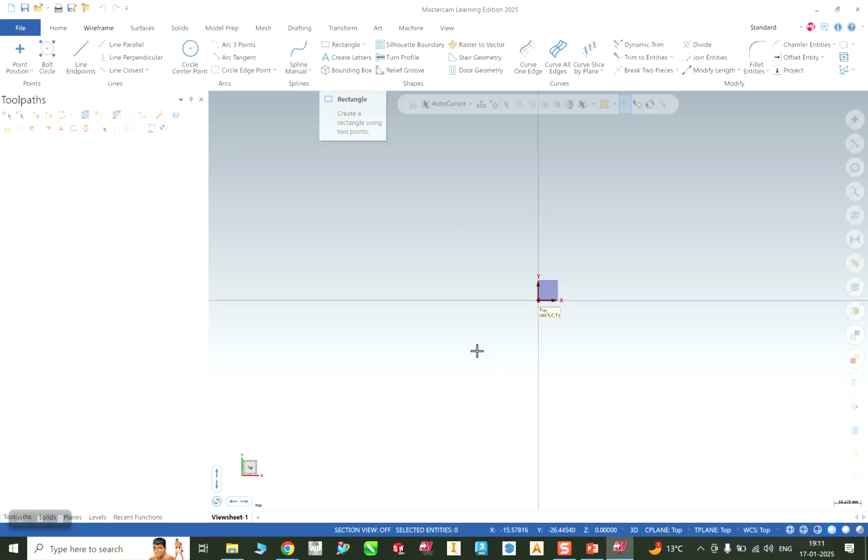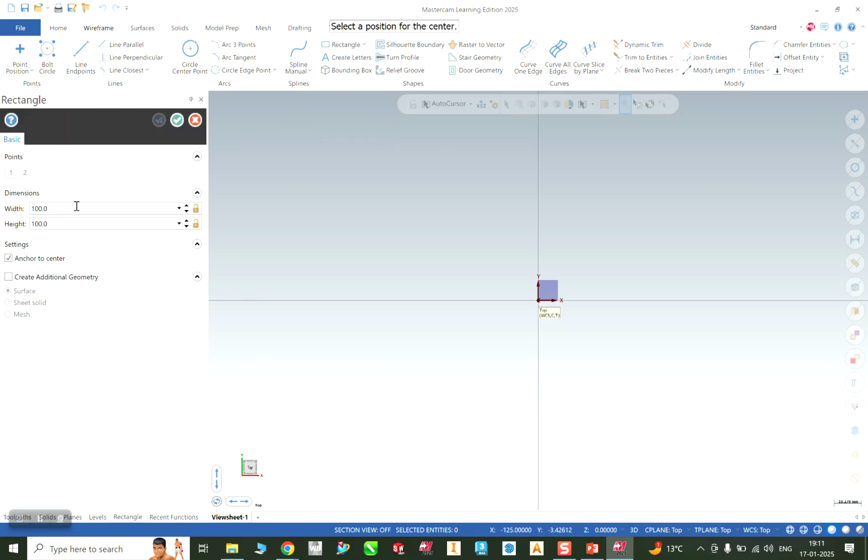So here we will take that rectangle again, and we are going to change it to 100 by 100 again. So just type 100 once more, and you need to define the anchor. Can you see now? Just define that anchor and click here. Inside it we are going to take another rectangle that is 40 by 40 mm. I'm going to perform that pocket operation inside it.